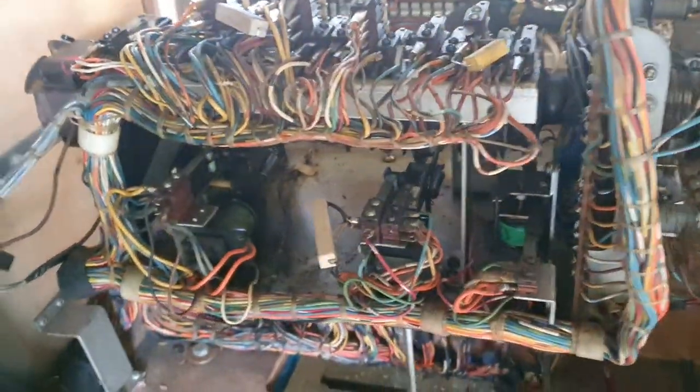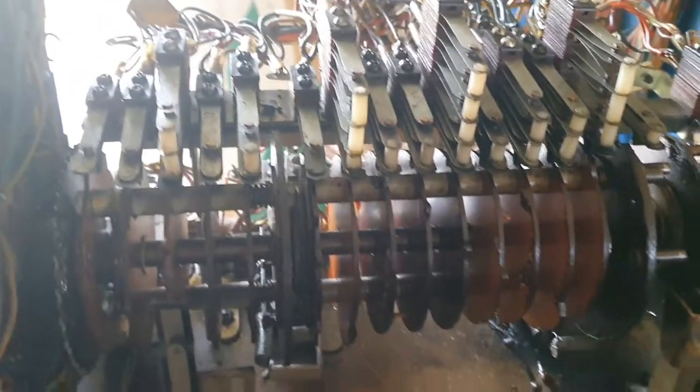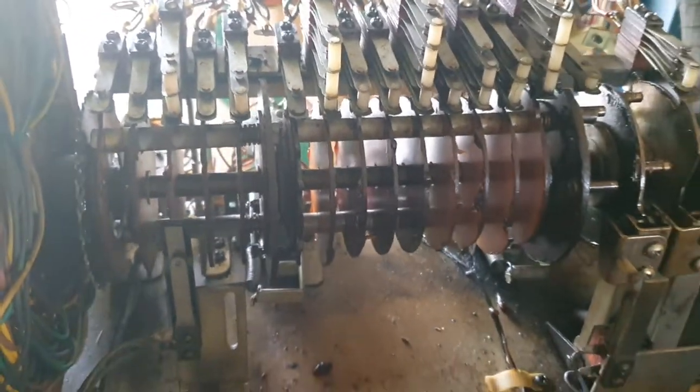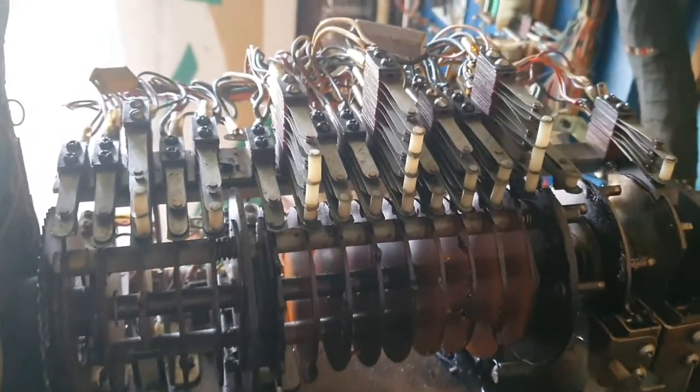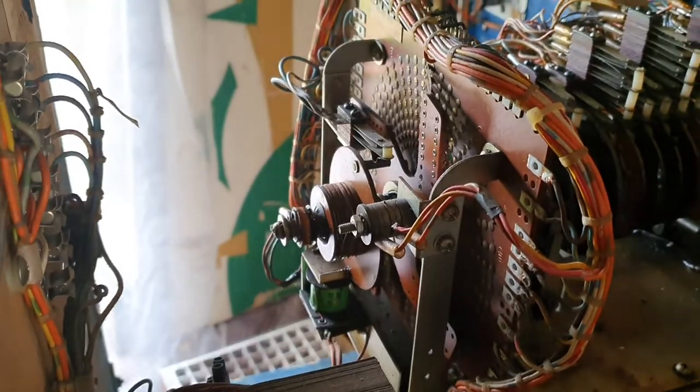This is the control unit. Now, all the cams at the front, I'll just go around and try and focus on that. They're all greasy and dirty, so we'll take those switch stacks off and we'll clean all those cams. We'll get a bit of kerosene and clean that in there. I'll have to do the search wiper.